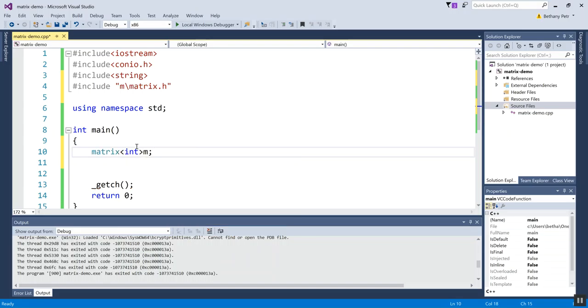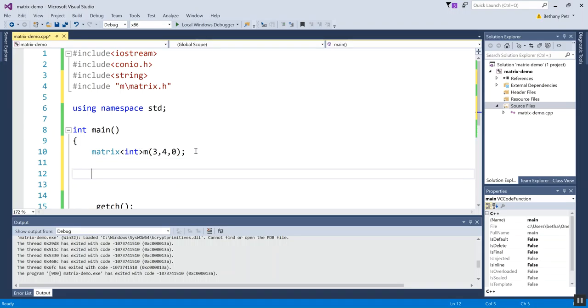Just like with vector, there's three variations of the constructor. So if I just write this, then it doesn't have any rows or any columns. It's sized zero in both dimensions. If I know how many rows and columns I want, then I can specify those. So let's make it three rows and four columns. So rows comes first, columns comes second. Okay, and now that makes a 3x4 grid. And then there's a third variation of the constructor where I give the rows, columns, and what number to fill it with. So let's just fill it with zeros.